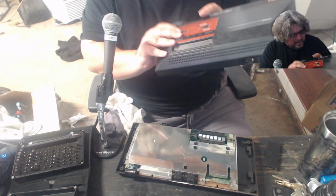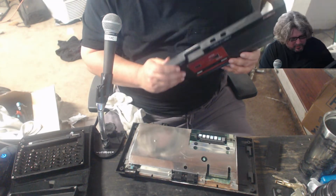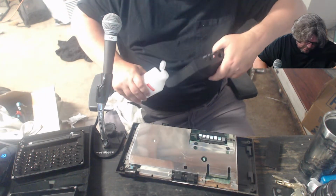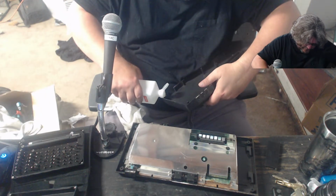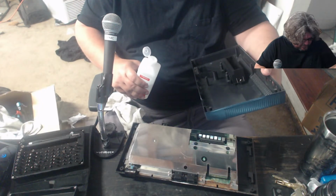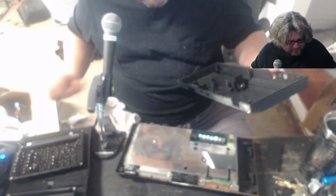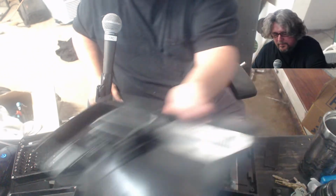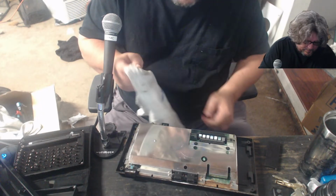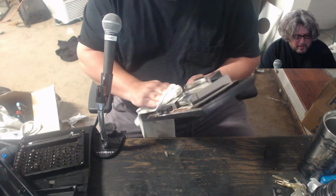Okay, I'm kind of happy with just this first pass. I'm not going to go much deeper than this. Maybe a little ISO in the screw holes, just in that one though, to flush out any latent humidity in there. Let's give this RF shield a good wipe down.